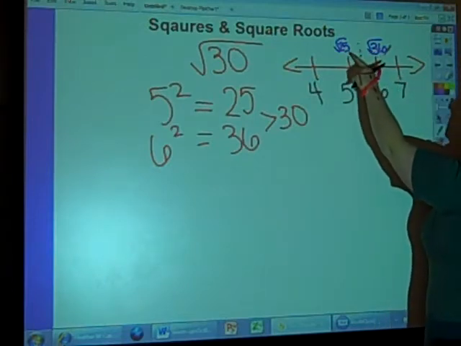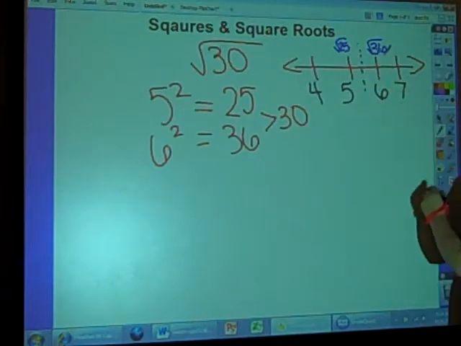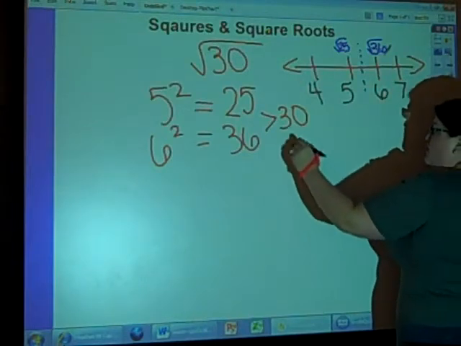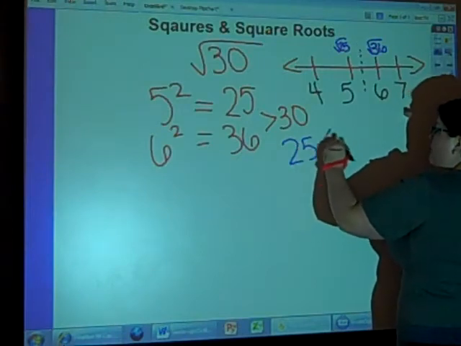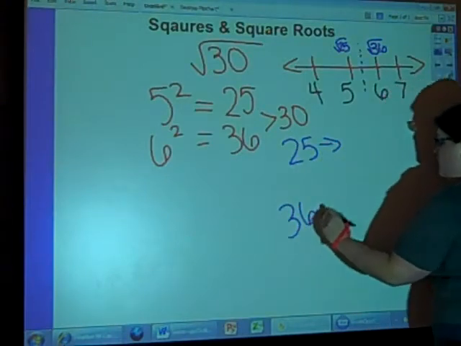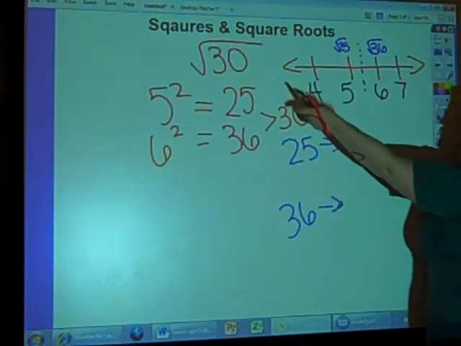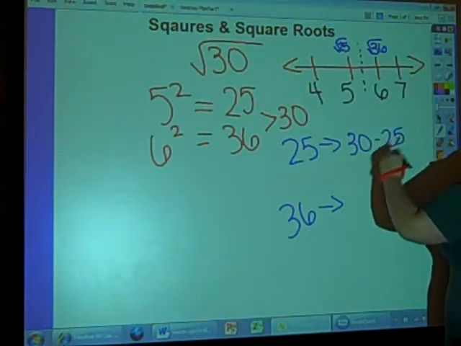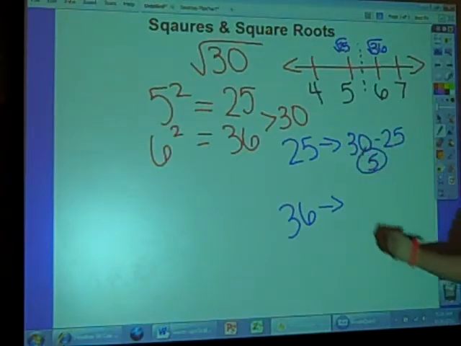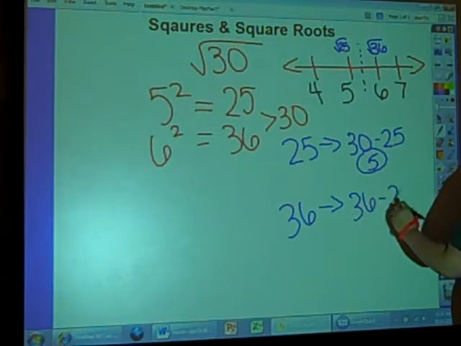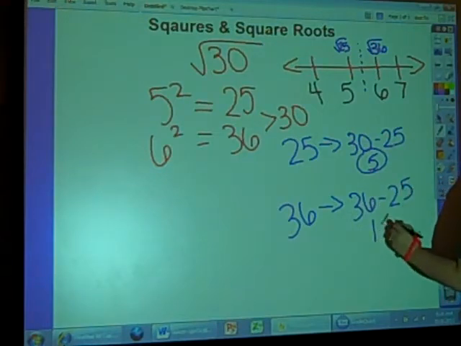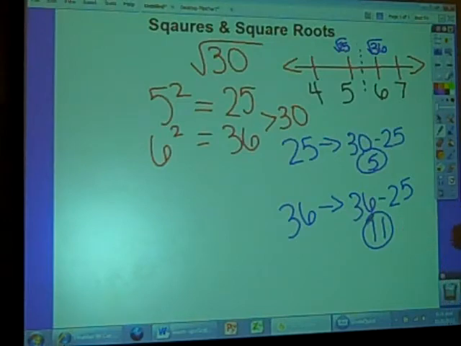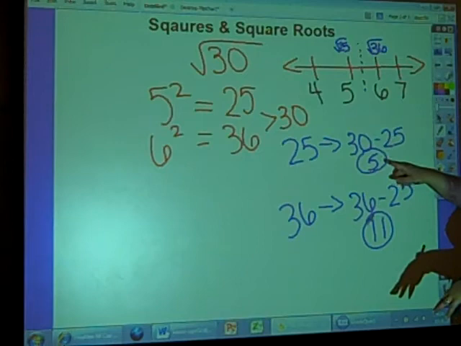And we need to know, is the square root of 30 going to be closer to the square root of 25 or the square root of 36? So we can show that work off to the side. I want to take my perfect squares of 25 and 36 and find the difference from the number that I'm looking for. So 30 minus 25 has a difference of 5. And 36 minus 25 has a difference of 11. You might have shown me your work off to the side for that. That's not required. And so 5 is certainly smaller.